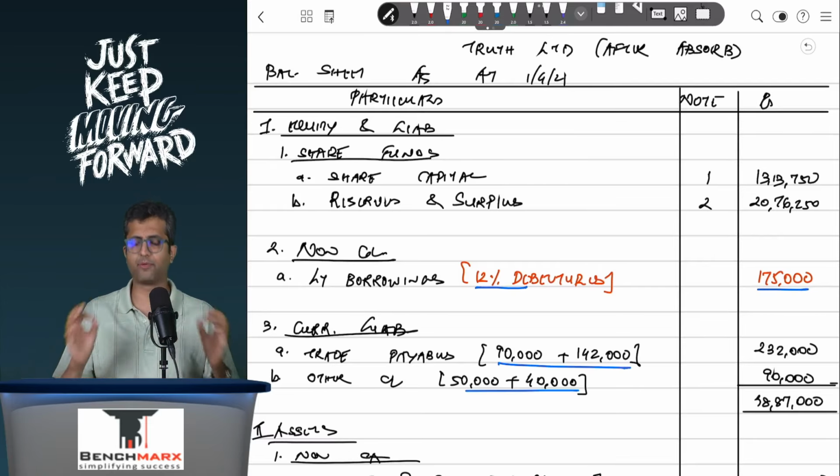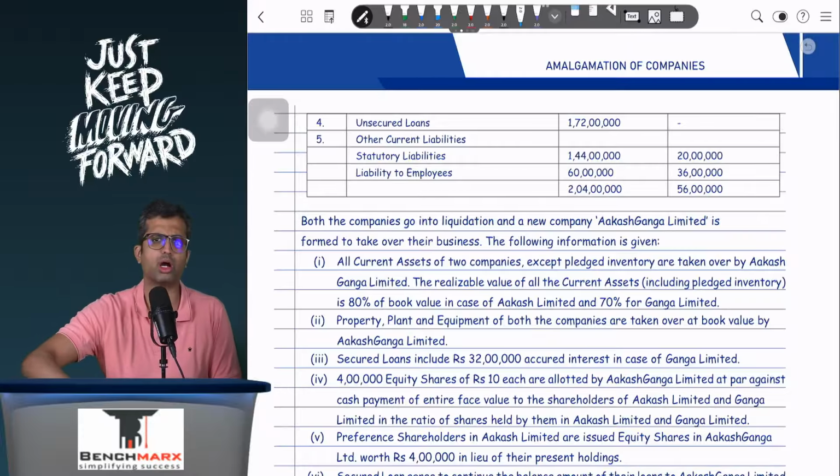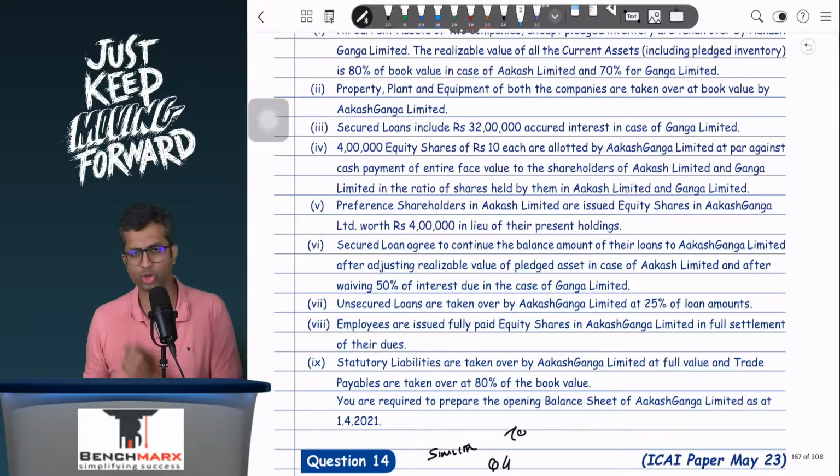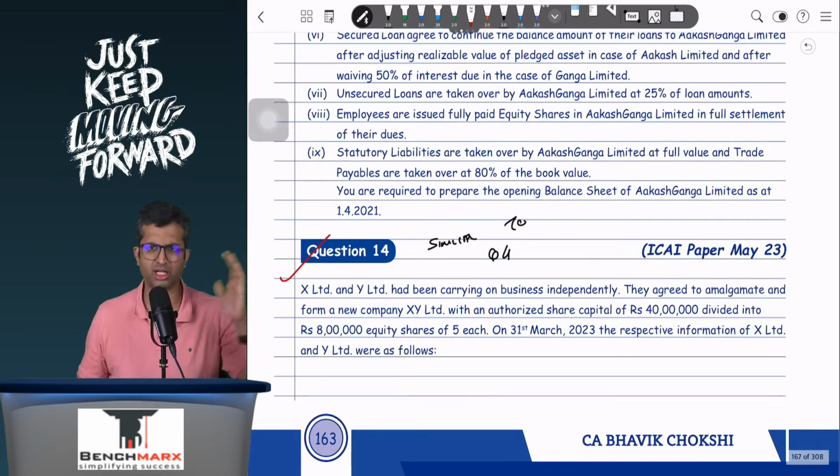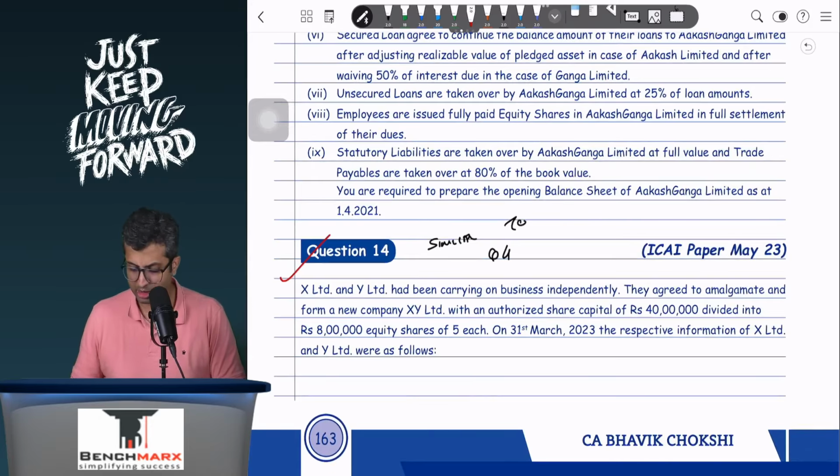Okay, so we'll continue with amalgamation. We discussed up to question number 23 in the classwork section, and now we'll pick up a few of the homework questions and then also go to the remaining sums of the classwork. So we'll go to question number 14 first on your homework section, which is similar to question number 4, that Neil and Gagan type of a question with a few changes. Let us quickly review this.